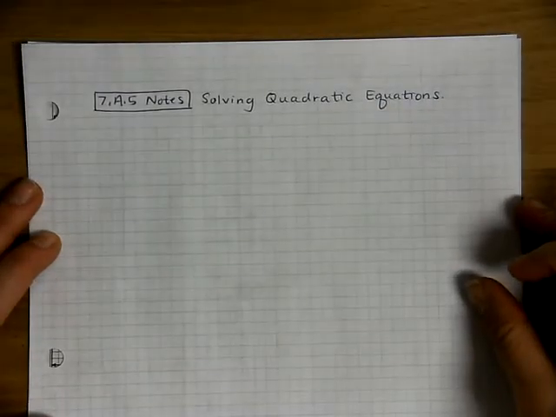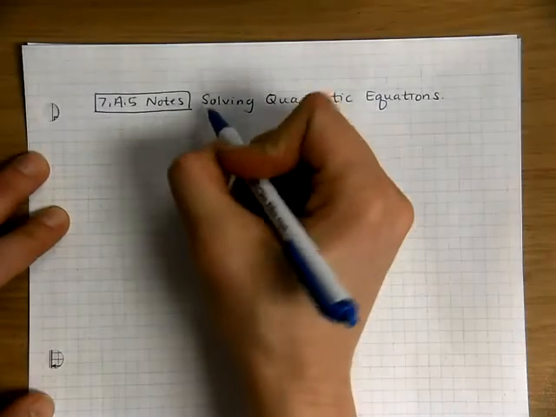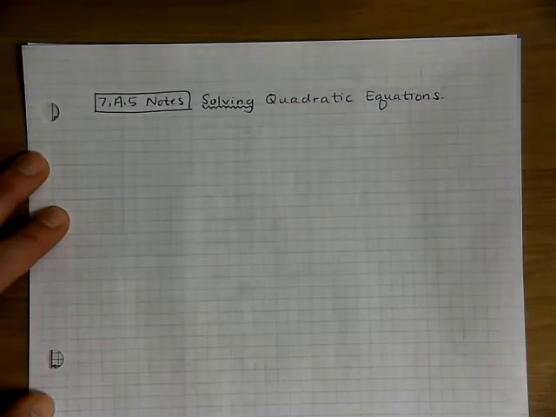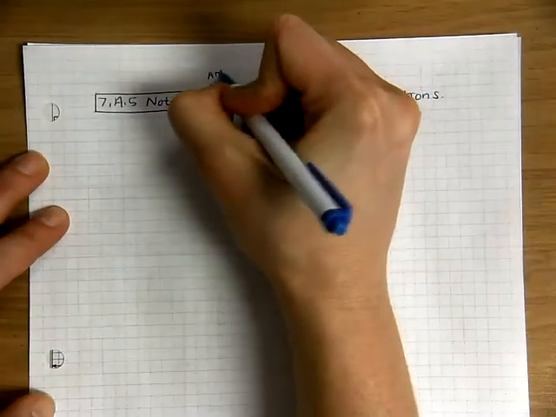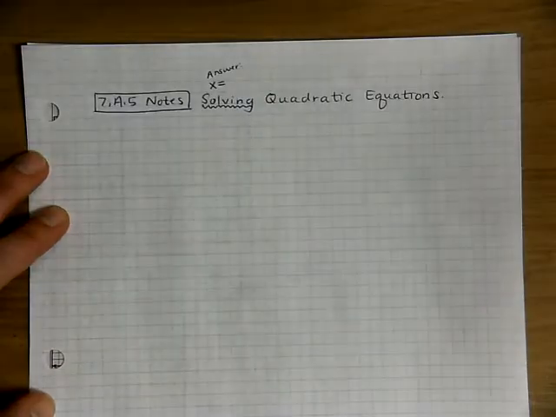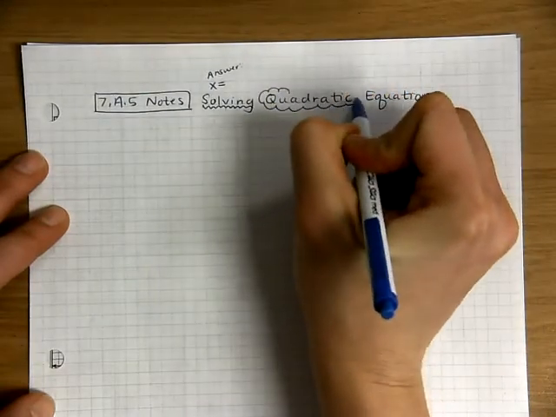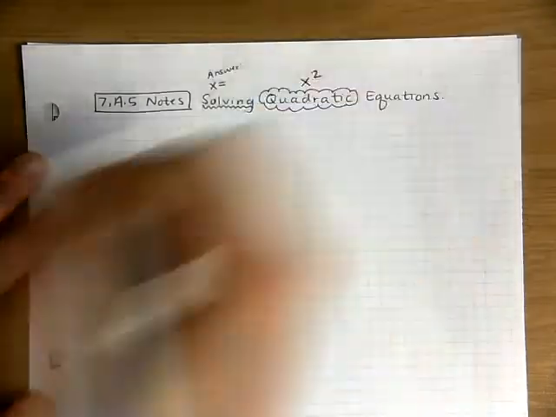Solving quadratic equations. We have been graphing quadratic functions. Today we're solving quadratic equations. So let's pick apart this title real quick. When you solve something, we have to think through, well, what would our final answer look like? Anytime we were solving equations, our answer looked like x equals something or y equals something like that. So our answers today are going to be a variable equals something. Now quadratic. Quadratic is the family that we're studying now. Think through in our heads, what does it mean to be quadratic? Well, every equation we've been graphing has had an x squared in it. So today, every equation we see is going to have an x squared somewhere in it.